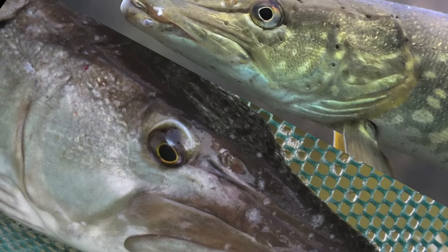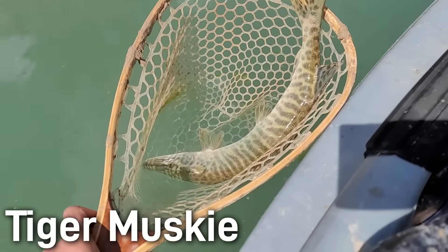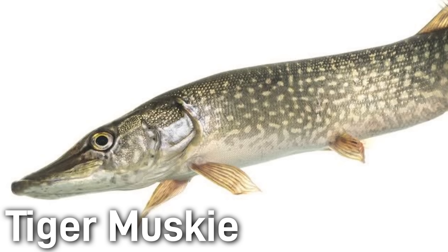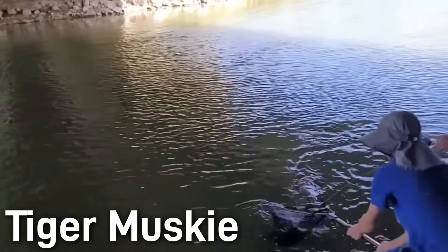The tiger muskie is a cross between a female muskellunge and a male northern pike. Some programs also use female pike and male muskie, but it is definitely more common to use the female muskie and male northern pike. This fish is huge and fierce looking. It has a long torpedo-like body with a duckbill snout, just like both parents and all members of the Esox family. The tail is more rounded like a muskie, distinguishing it from the pike's more forked tail. Color-wise, tiger muskies usually have vertical dark bars or spots on a light background, which is an opposite color scheme of the northern pike, which has light spots on dark. The pattern can vary in boldness.